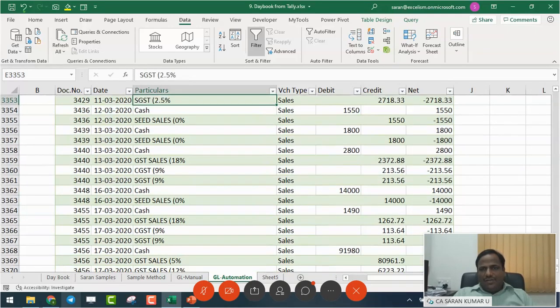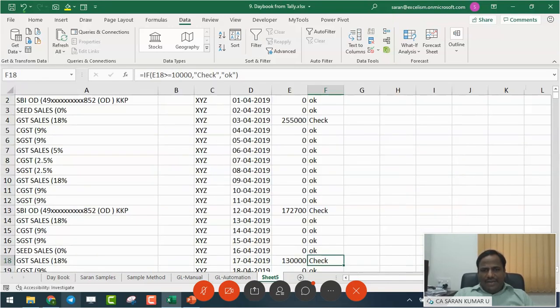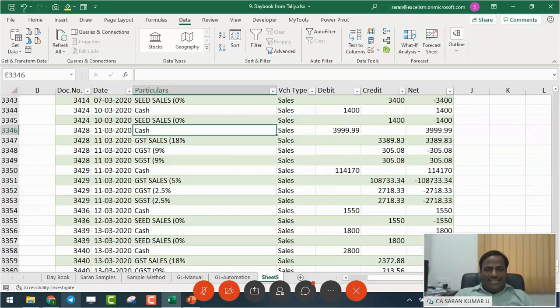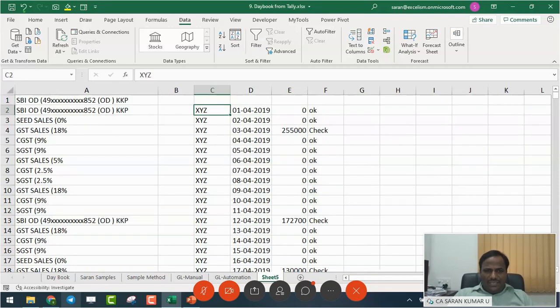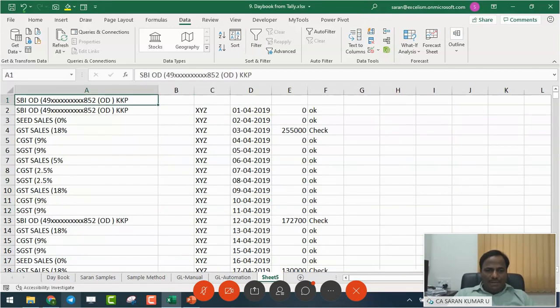Anywhere you can just check it out, so you can put wherever you want one more items. Whenever it is more than 10,000, you will just get the check, otherwise okay. Now you can try the same thing with the second one, you can try the same thing with the third customer, and so on. These are different methods we can use, but for looking into each and every individual customer, it's very difficult. So what I can simply do, I can just do the automation using the Power Query.